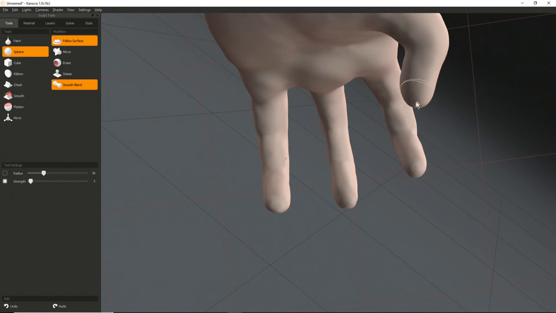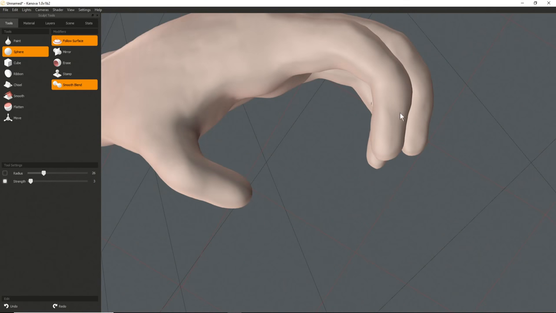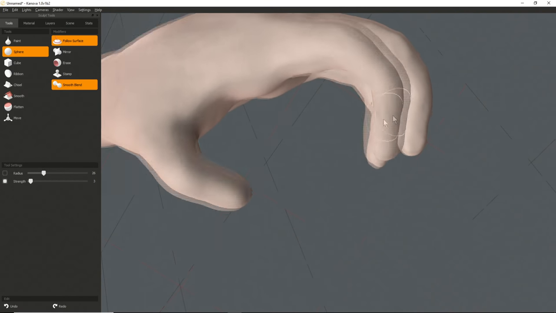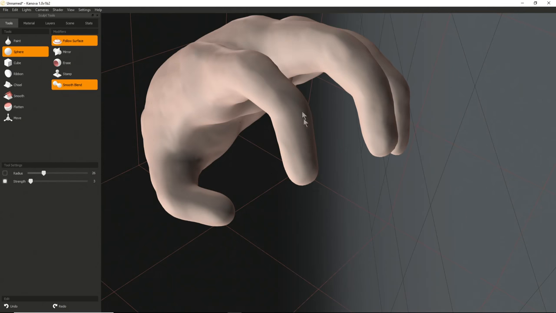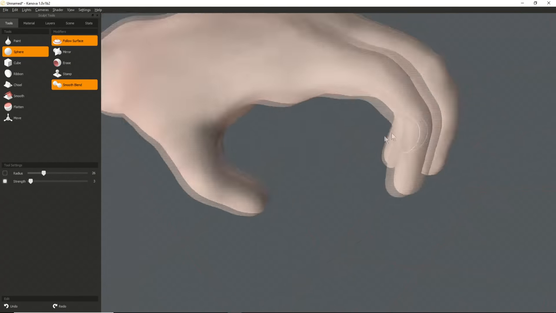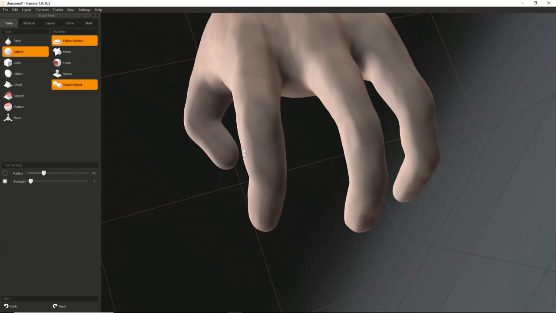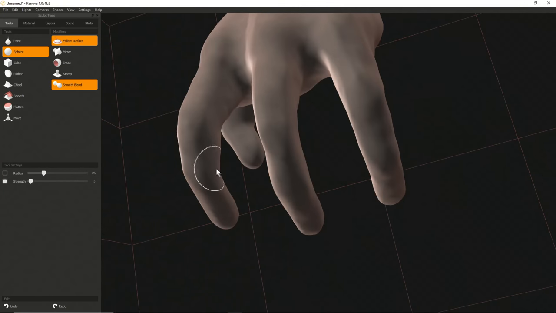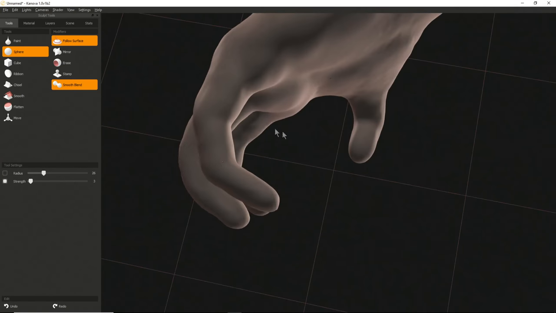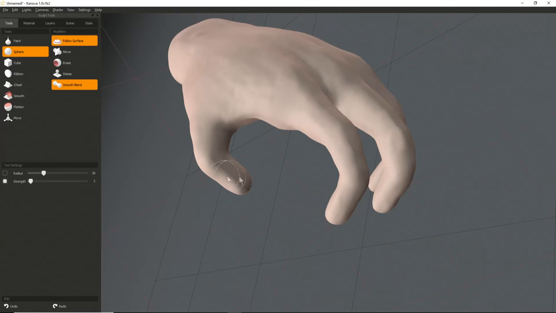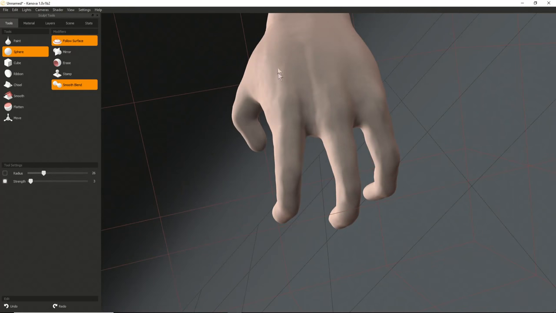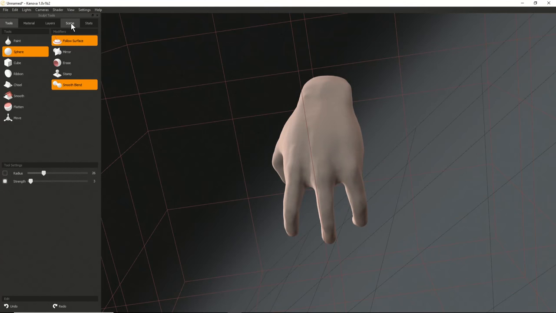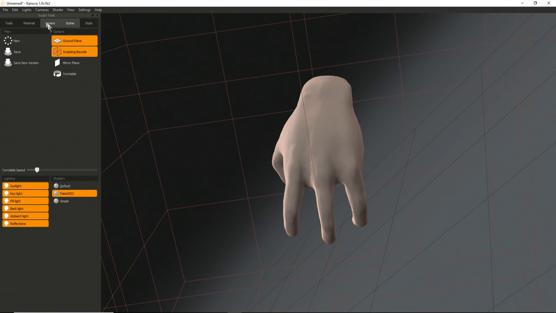Beautiful. Yeah, because this is running a little bit over. I'd say, given the late start, we're probably close to an hour right now, but I'd like to put in another 15, 20 minutes and get these fingers a little bit more refined. So temporarily, we're going to run a couple of videos really quickly and take a 5-minute break from the sculpting, and then we will come right back to this.